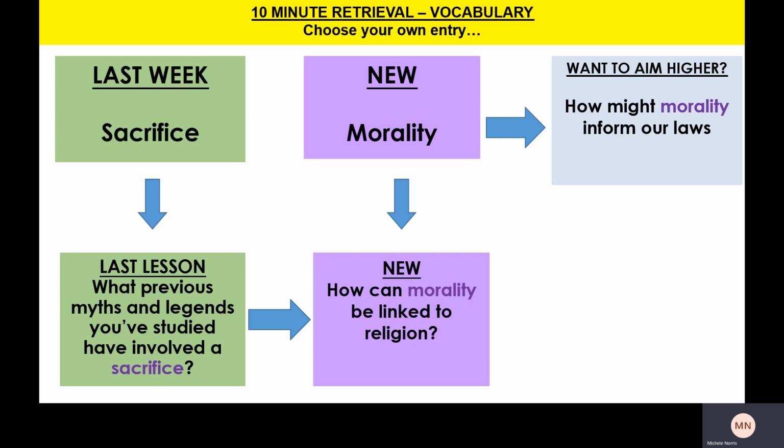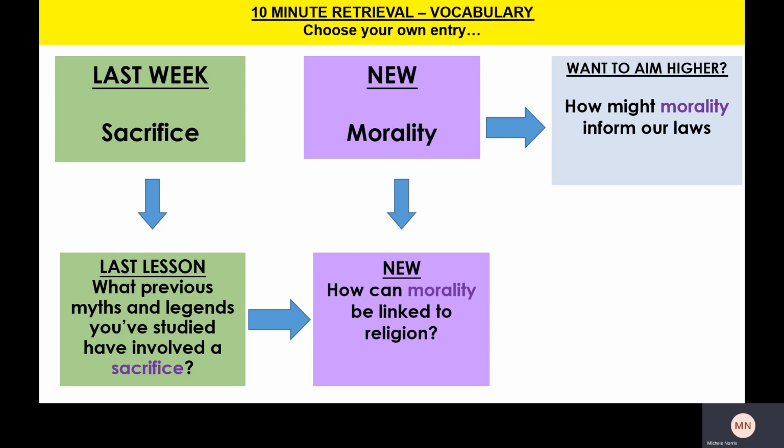Your first one is sacrifice. Now, sacrifice is when you're offering food or objects, or sometimes even animals, to please a god. You're just giving something that you want to keep in order to get or do something to help somebody else. So thinking about what that means, have a look at the question. What previous myths and legends that you've studied have involved a sacrifice? So if you stop the recording and write that down for me, please.